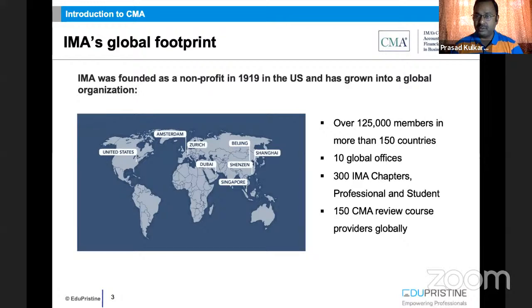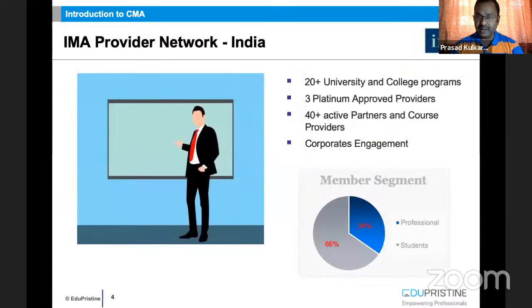This course over a period of time has gained a lot of respect because of the course content, because of the rigor, and because of the fine professionals that this institute provides to the world at large for various organizations to be hired and take their organizations to a different level altogether. In India also it has started gaining a lot of traction, and there are many colleges and universities who have tied up with CMA for the CMA course along with the college programs, along with your BCom, MCom, whatever courses are being conducted by colleges or universities, run as a part of this course in parallel. So this is a great value add to those students also, and many universities are adopting that course structure as a part of their regular curriculum also.